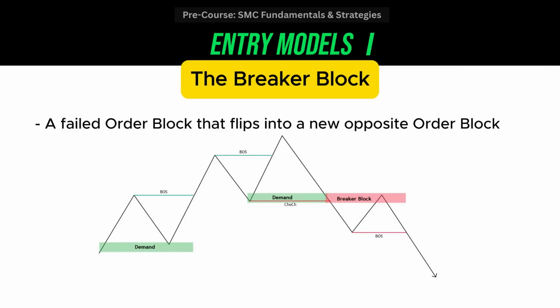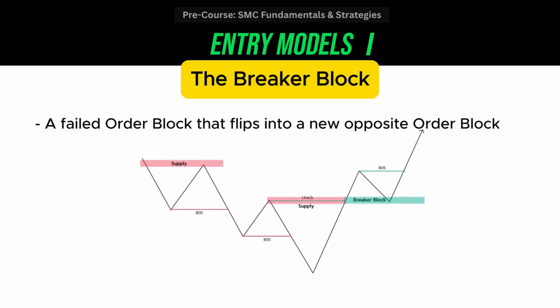Now, we have multiple options to look for setups. So far, we learned that in this situation, we look for a supply zone near the top. And previously, we learned that if there is no significant supply zone, we can look for inefficiencies that create fair value gaps. And both strategies can be used. However, we can also use the breaker blocks. The demand zone got broken, turns into a supply. The new supply is named a bearish breaker block, from which we look for price to reject to the downside once the market hits the zone.